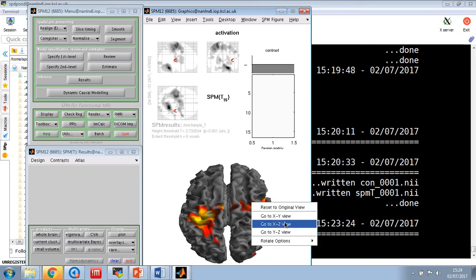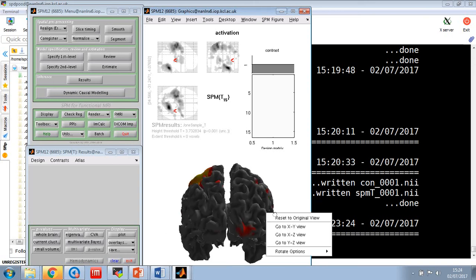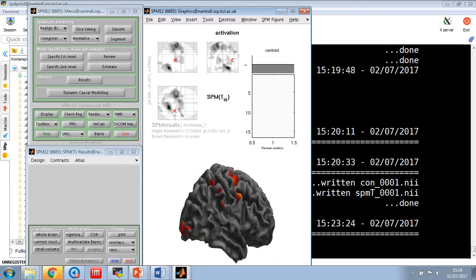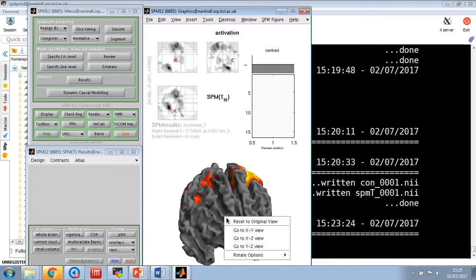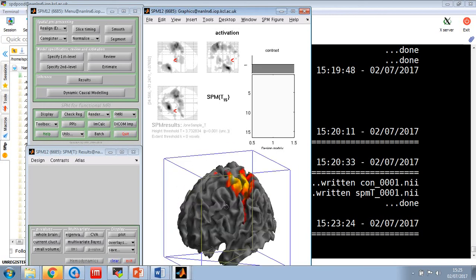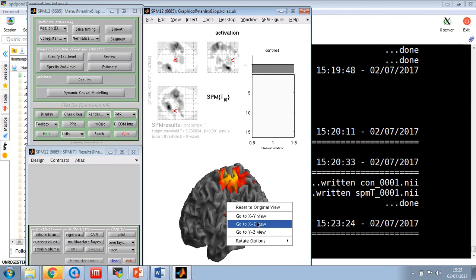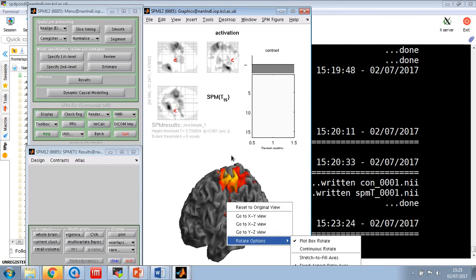That's better. Well, there used to be an option to inflate this. I'm very disappointed. The glass brain used to inflate. Oh, that gives you more freedom. But I'm disappointed. Sorry, I was hoping to show you the inflated image.